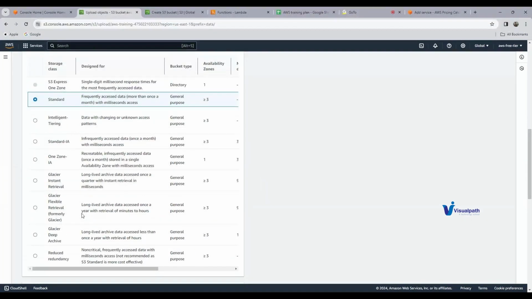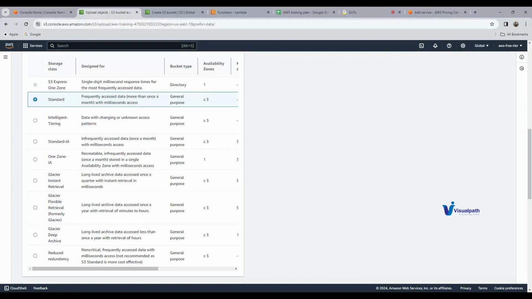Consider a few scenarios where we will be accessing data every day, once a week, once a month, once a quarter, once in half a year, once a year, and data which we are not going to retrieve anytime soon. For that, we have different storage classes.